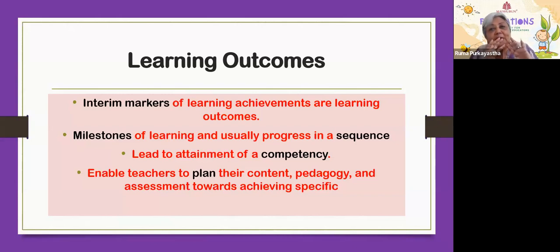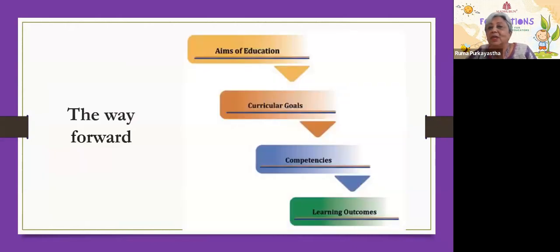So if you please, I would like all of you to be very clear on this, because it becomes easier for you to implement the ACCE goals or what the Panchakosha later translates it to. So the way forward is like this, because we move from aim to goal to competency to learning outcome. This is nothing new, dear teachers. You've been doing it in your lesson plans, in your planning, in your classrooms all along. We are just reiterating it so that you become a little more careful and aware of these things.